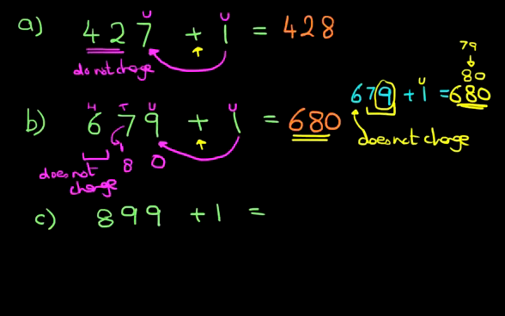Well, there's again more than one way to do this. Let's use the same method we've been using in pink. We'll use this method first. So we've got units here and we're adding 1 unit to it. We're adding 1 to the number 9 over here. If we add 1 to the 9, that becomes 10. So we're carrying 1.